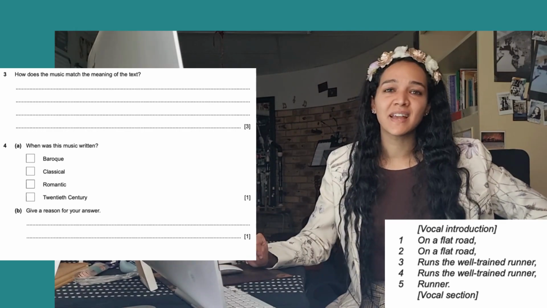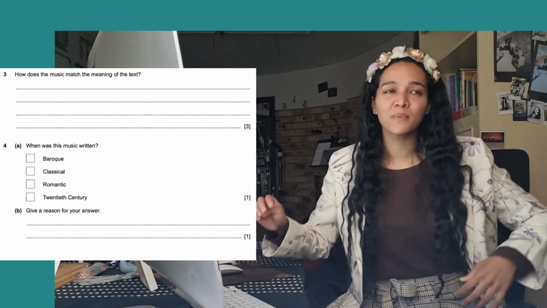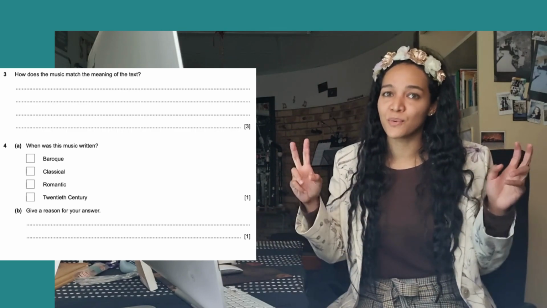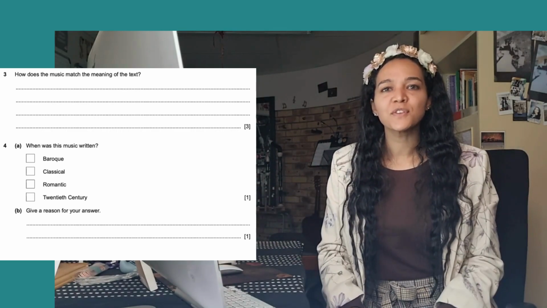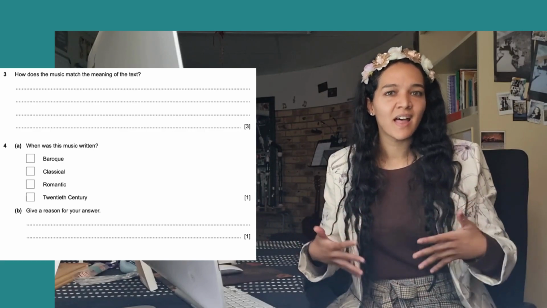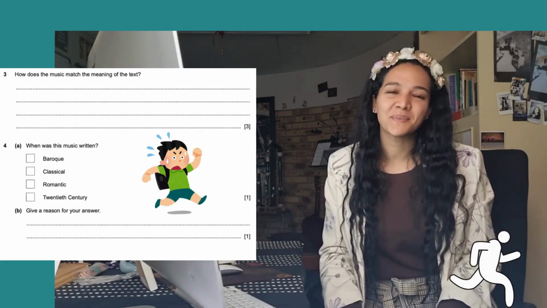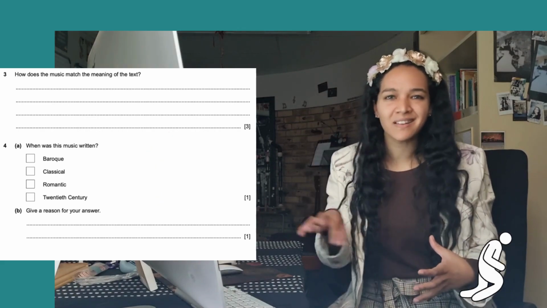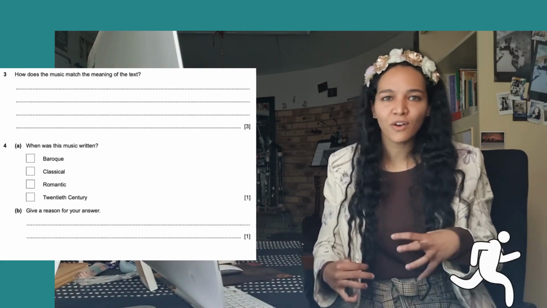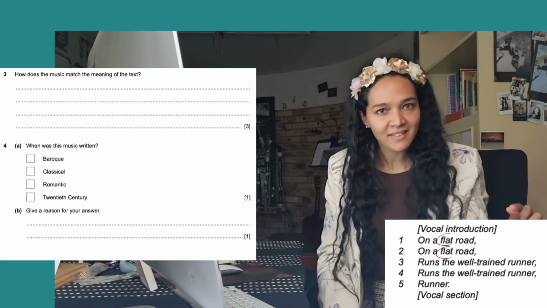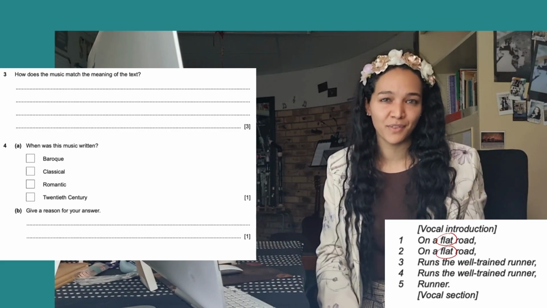So definitely the first thing that comes to my mind there is the fast tempo, almost a running tempo. That's how the music can maybe match the running in this case. There's also those breathing noises or those panting sounds, like I said before, those utterances, also referring to running there, I would say. We have that ostinato, that sort of cyclic feeling that you're going on and on and on, as well as on the words "flat road." On a flat road, there's a long held note there.